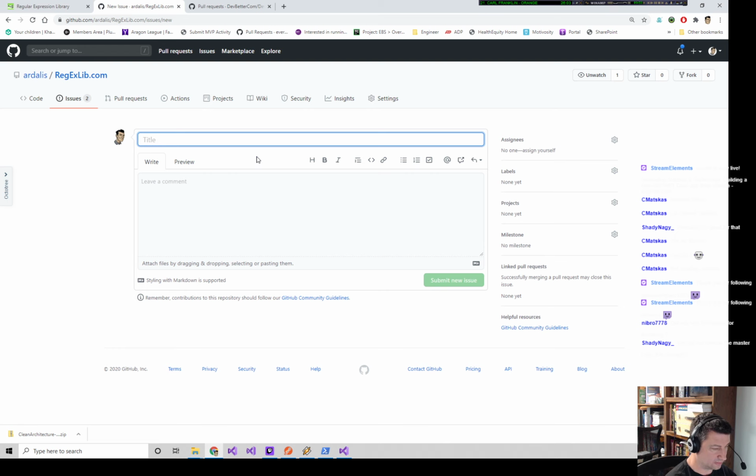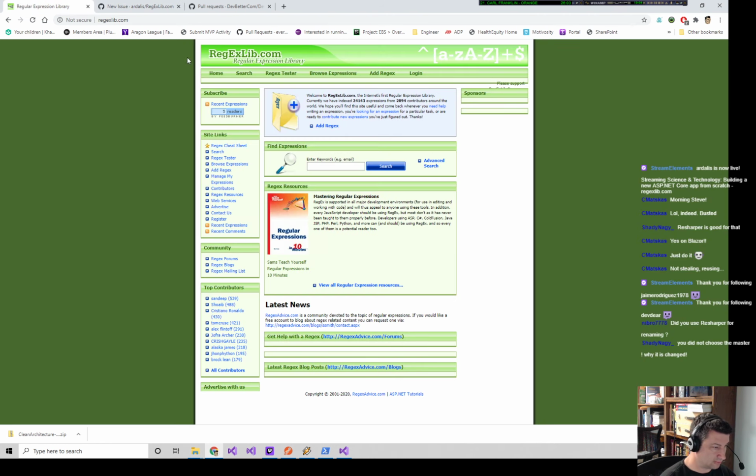Then what should we do once we get it published? We need some actual features for our site. So on our site, we have a homepage that shows some stuff. We have a search. I haven't yet decided whether the homepage is just going to be static HTML or a Blazor app or whatever. But there needs to be support for login. So I think we need to get identity working at some point.